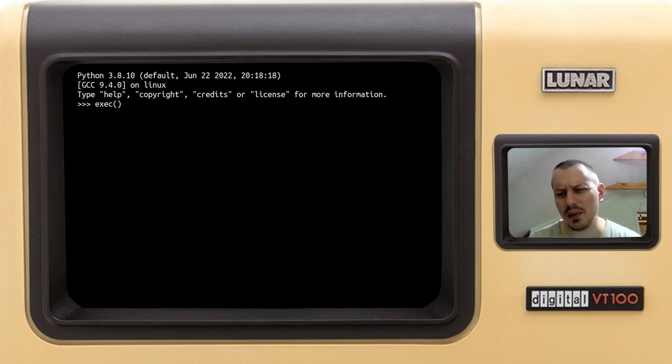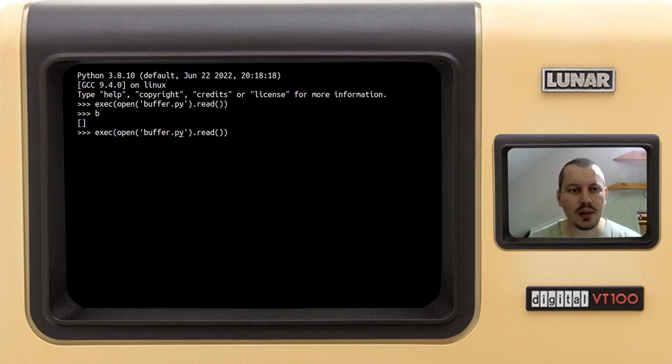Well, this is a little bit dirty practice because we don't close the file, just for the sake of having a one-liner instead of a function here. But anyway, we can simply say open buffer.py dot read. So whatever we read is getting executed. Now we have the buffer. So far so good, right? Now we can execute our append.py.